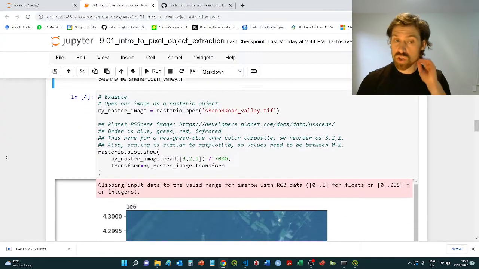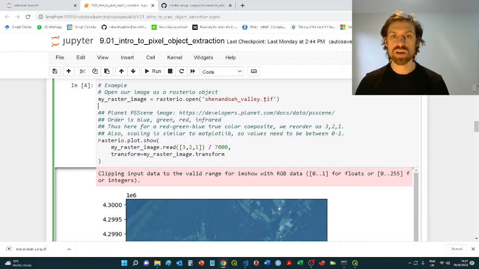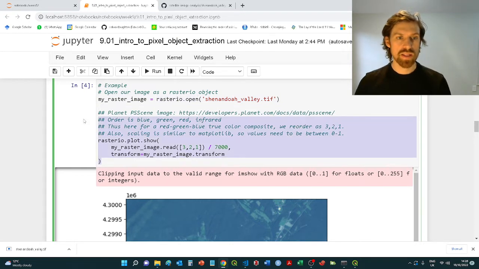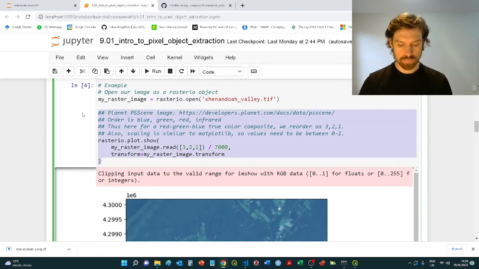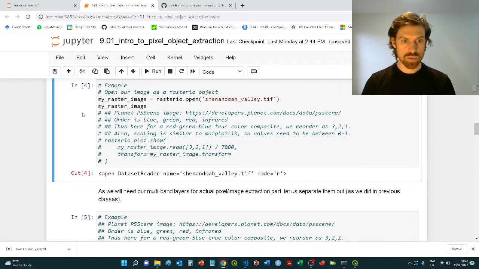We can actually visualize it within our code, as you can see here, okay? So what I've done is, rather than looking at it just in QGIS or any type of GIS software, we can actually just load it in as we've done here. So we're using that rasterio.open function again, and that basically produces a rasterio object, as we have here.